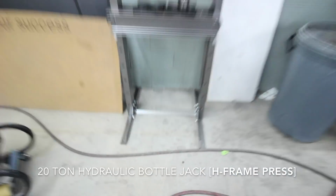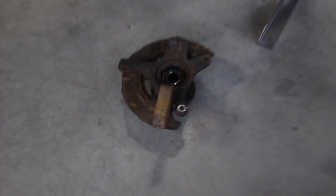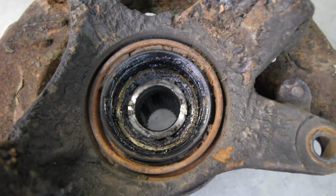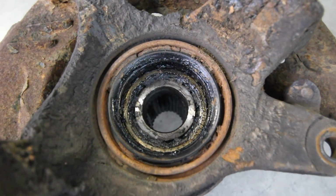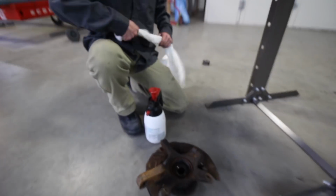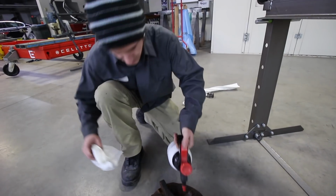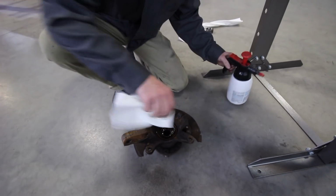Press. So this takes up a little bit of space. Look at that. Now we got it off the car, we can see. That looks delicious, Ryan. What are you cleaning up with? There's just some degreaser. Cool. We know all about degreaser on the G35.